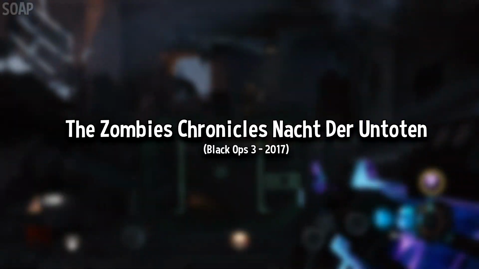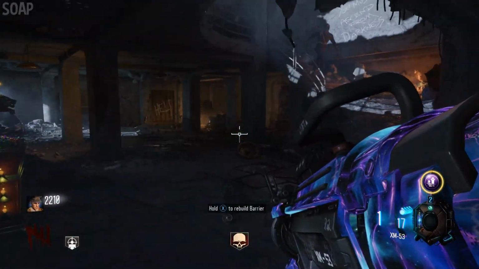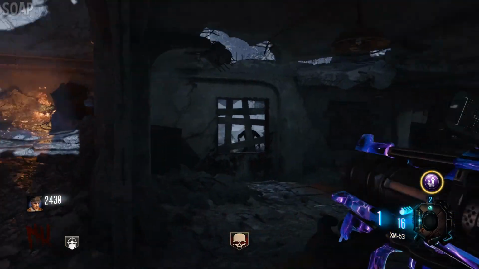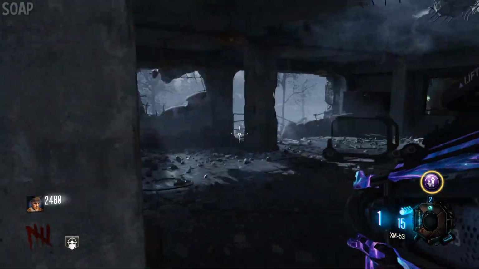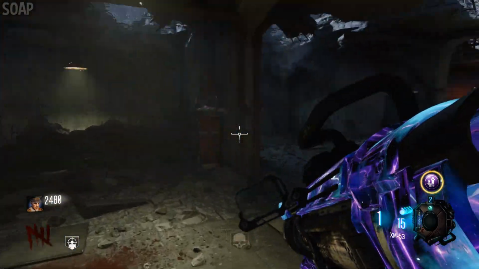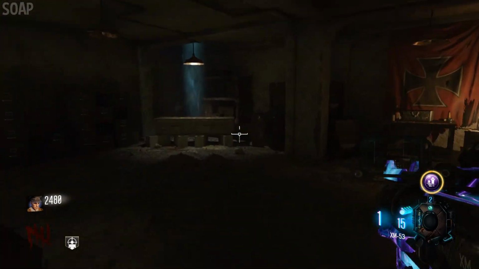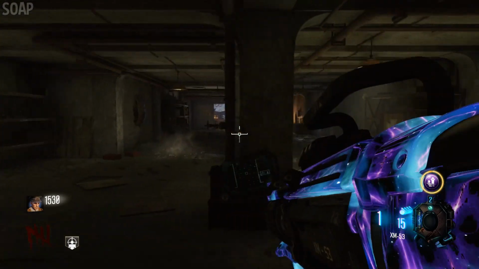to the next one. The Zombies Chronicles Nacht Der Untoten. In Zombies Chronicles in 2017, we had Nacht Der Untoten fully remastered with other maps as a part of the DLC. Unlike BO1 Remake, which was just the same map, this map was fully recreated from the ground up. Honestly, this is one of the best looking maps in Zombies in my opinion. Treyarch really knocked it out of the park with Zombies Chronicles and especially Nacht Der Untoten. It feels the same, but everything looks completely different and looks amazing.